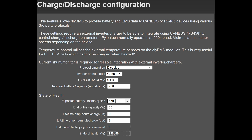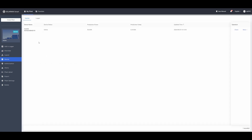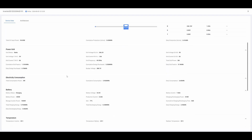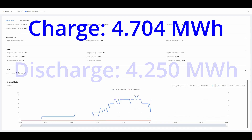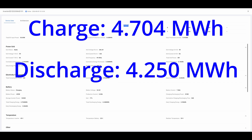However, as I've got an existing setup I'd like to calculate approximately how many cycles I've already consumed. My battery has been operating since November 2022, so it has already been through a lot of cycles. Luckily, my battery inverter logs energy usage into and out of the battery — it's a SOFAR inverter, so I can log into its website for the information. The data shows my battery has been charged with 4.7 MWh of energy and discharged 4.25 MWh, giving me an efficiency of just over 90%.